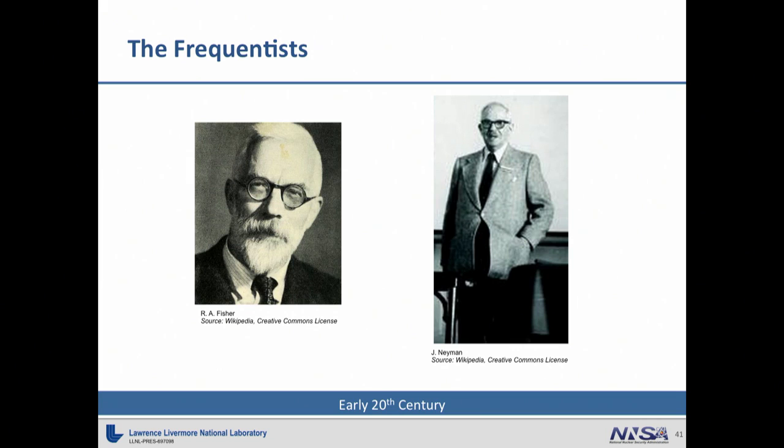Jerzy Neyman, who along with his partner in crime, Egon Pearson, came up with the decision theoretic foundations of frequentist hypothesis testing. So this idea of controlling your false positive or type 1 error rate and then minimizing your false negative or type 2 error rate and using that to define an optimal test, that was due to his work. So these gentlemen and a variety of other people who founded frequentist inference did something very interesting. They came up with a way of doing probabilistic inference which is tied only to randomness. It doesn't have subjective probability at all.